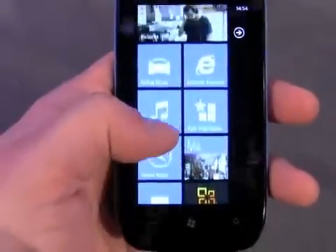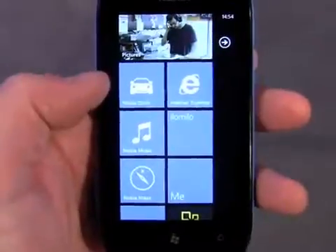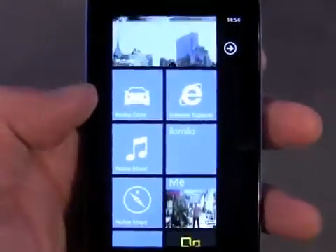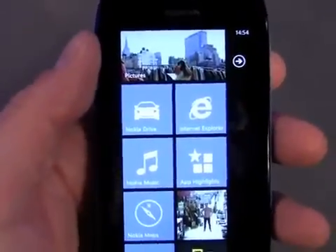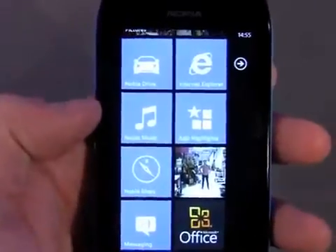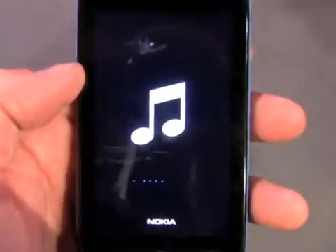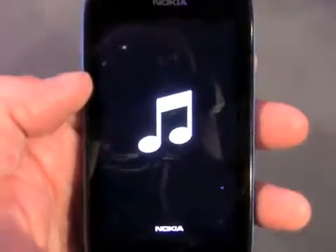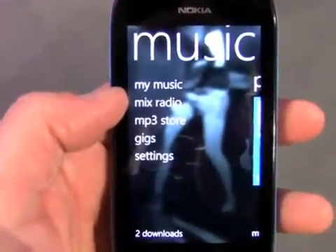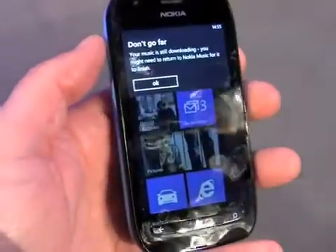Save for two applications: Nokia Drive and Nokia Music. Nokia Drive is a navigation application that provides free turn-by-turn voice guided driving directions and operates in landscape mode for safer driving. The Nokia Music application offers streamed radio stations, kind of like Slacker or Pandora, but more playlist oriented than song oriented — this is Mix Radio. You can pin that to the start screen for instant access to your favorite playlists.